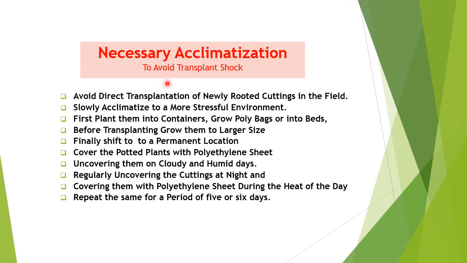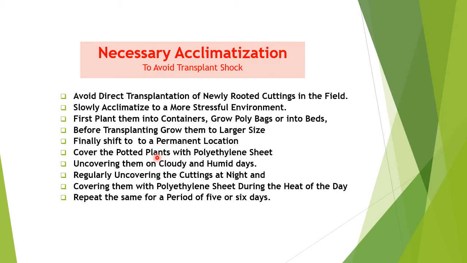Now there should be necessary acclimatization to avoid transplant shock. You should avoid direct transplantation of newly rooted cuttings in the field. They are to be slowly acclimatized to a more stressful environment. First, plant them into containers or grow polybags or into beds. Before transplanting, grow them to a larger size. Finally, shift them to a permanent location.